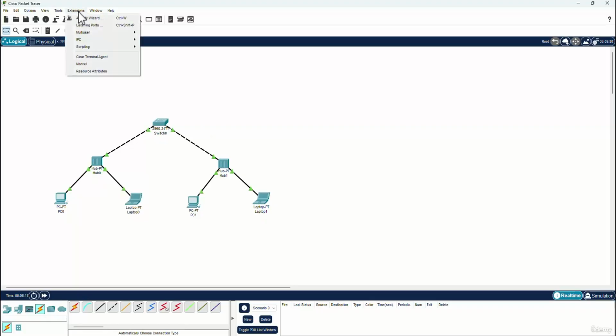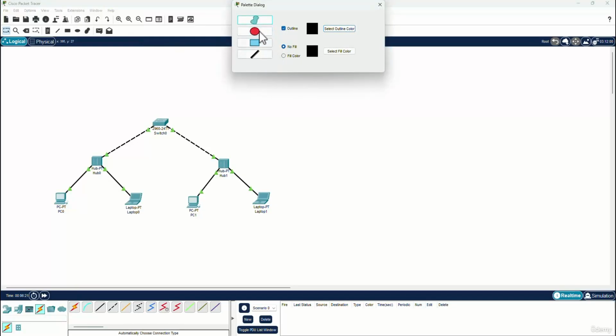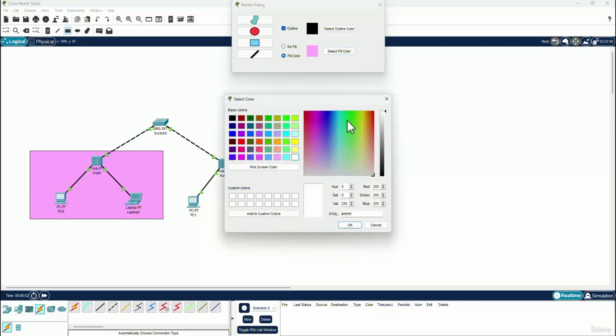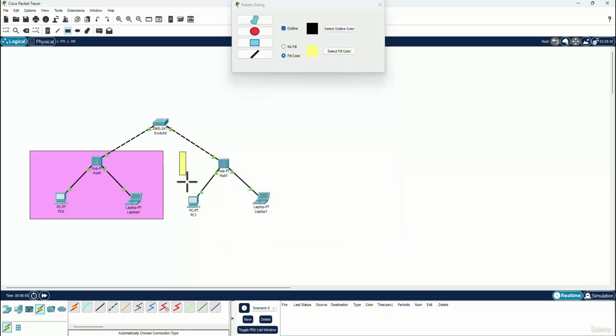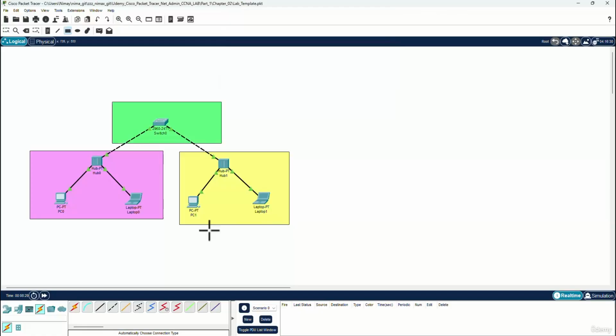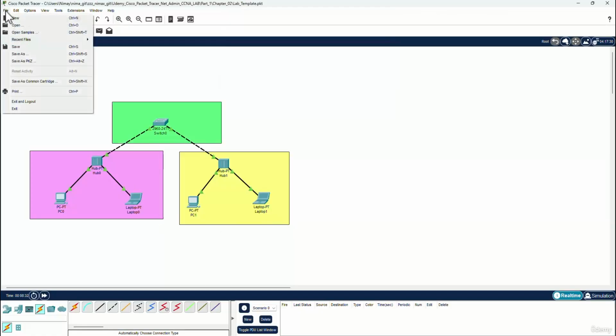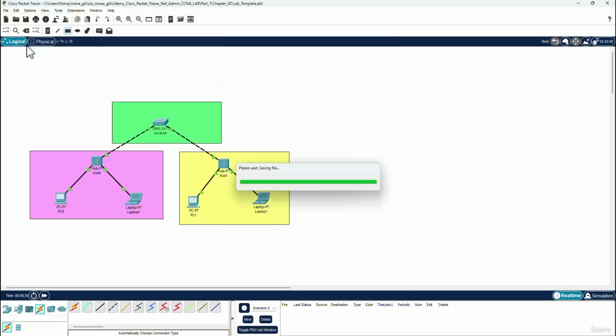Okay, now from the tools here, I select this one, subnet A here, and another subnet which is subnet B here. Okay, now we can save the configuration from the menu, and after that we can start the configurations.